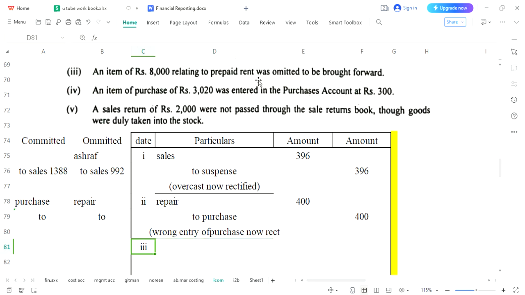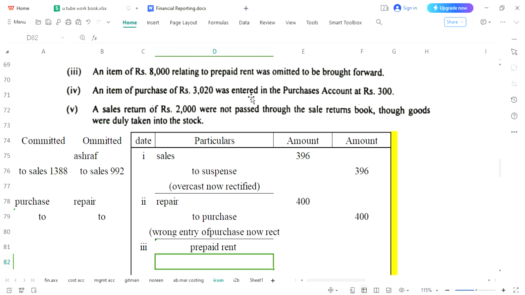Okay. So when you have paid your rent, it is a sort of expense. But right now, I would not like to go into detail. For the time being, just consider that you have paid the rent. So rent to cash is the actual entry. Since it is prepaid, it is considered our asset. Asset should be debited. So you will write prepaid rent on the debit side.